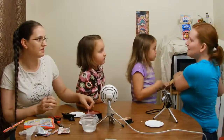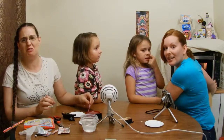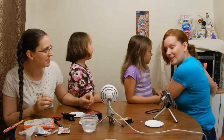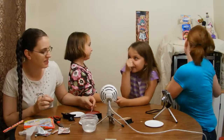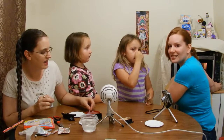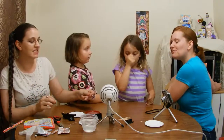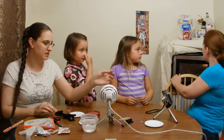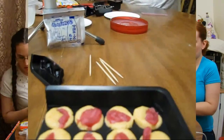You were right about the 20 seconds, and it is smoking. It is smoking up my microwave. I stopped it because I thought it was going to explode at 5 seconds. I can smell it. I opened the microwave and it is steaming. It stinks, rolling right out of the thing. So it smells. Okay.